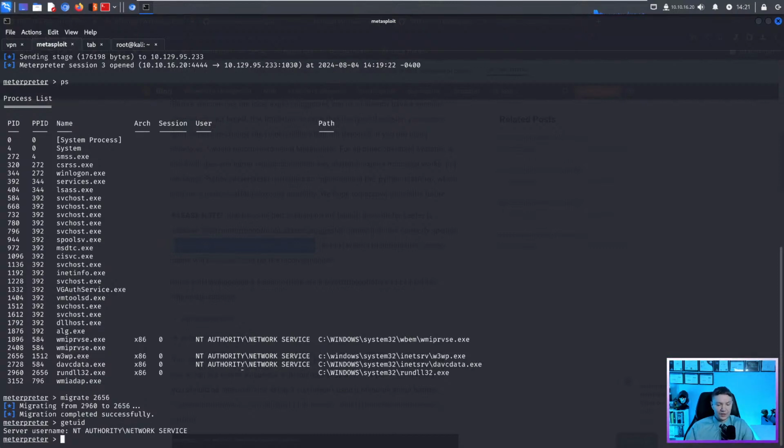Yep, no errors. Okay, perfect. So now we have to do background. This is where I messed up last time. I hit exit here and I destroyed everything. I had to start over.